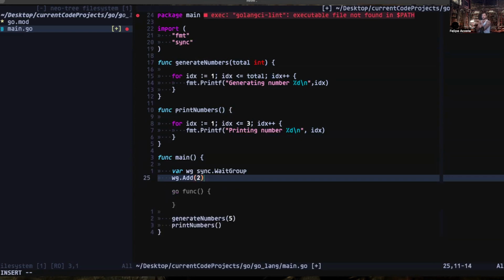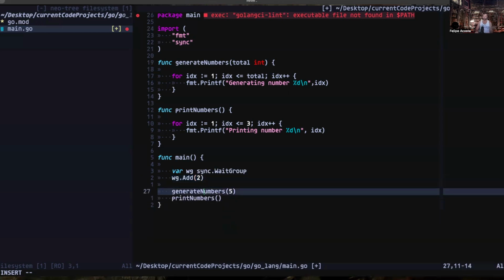So we're going to create a variable wg, which is a sync.WaitGroup. And then we're going to use that same variable, wg.Add. We're using the Add method with 2 because we're going to add two Go routines, right? One for the generate numbers function and one for the print numbers function.